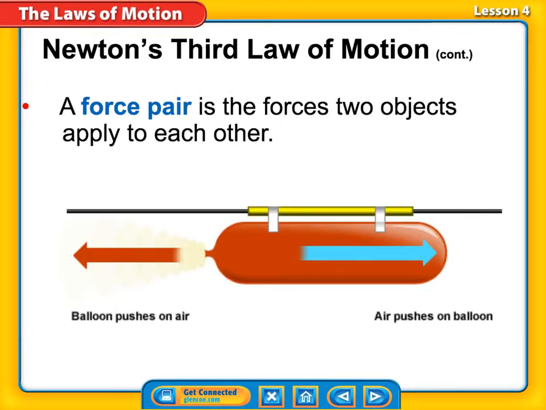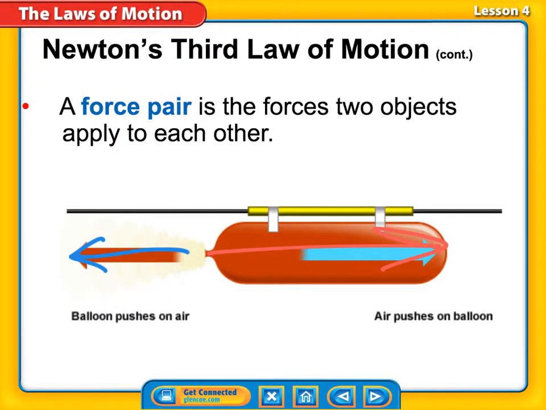Okay, so here's another one where we're talking about a different set of motions. You have the action force here, where the air coming out of the balloon is kind of your action force. And the reaction is that the balloon goes forward. So it's important to recognize which one of these is going to happen first, because you'll have some practice problems like that. You're going to have one force that happens first, and then a reaction force is going to be equal and opposite in a different direction. And that can sometimes cause motion.